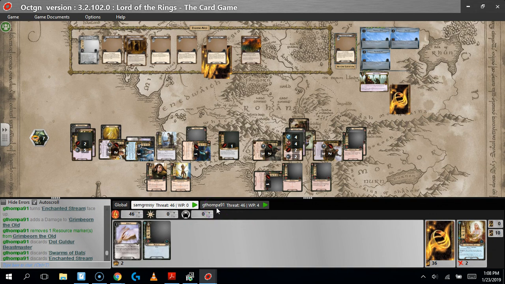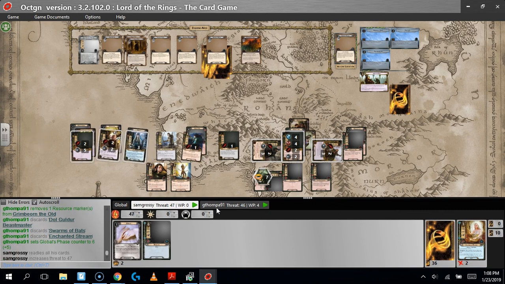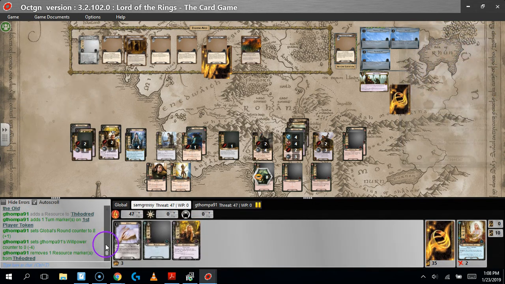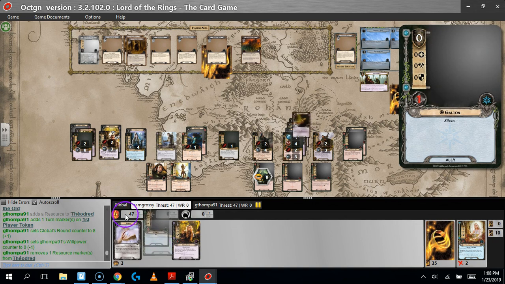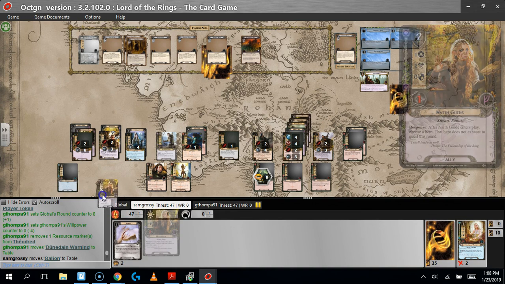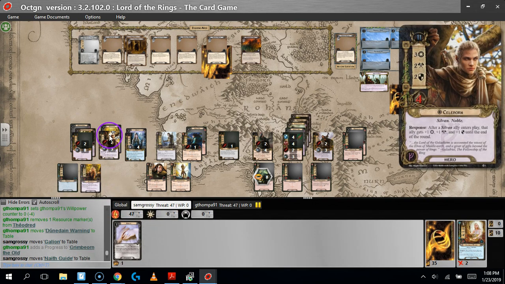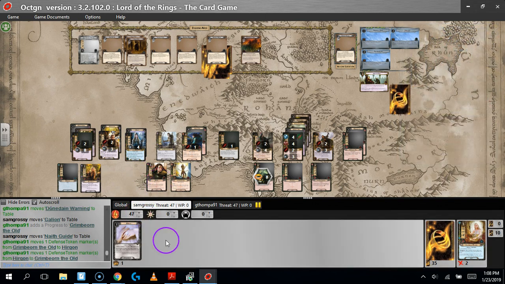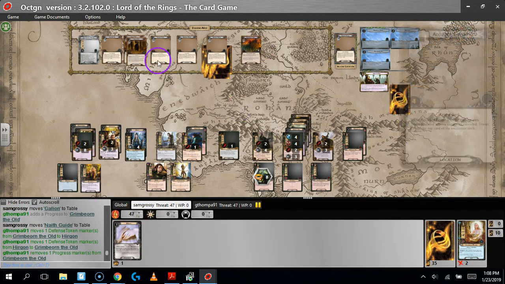Okay, we have to do something real quick here. Right? Yeah, if I can get... Nope, I don't have a Gandalf. You didn't have what? I didn't draw the Gandalf that I needed to do some questing. Okay, so here's this. I'm going to target Celeborn with the Nath Guide here.